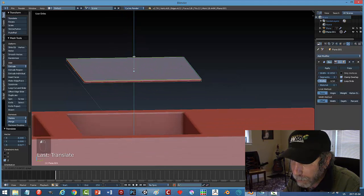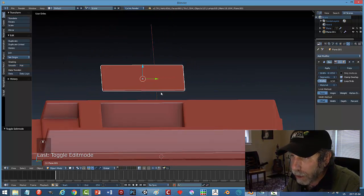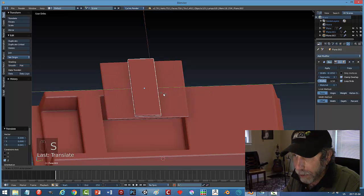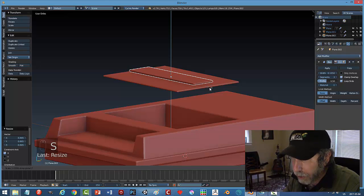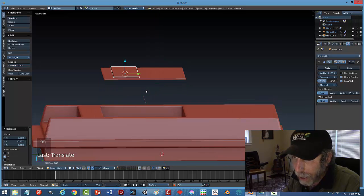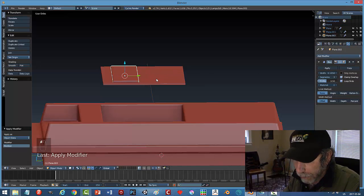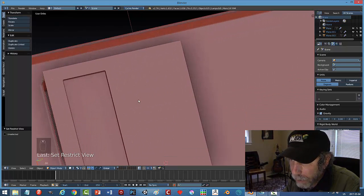The bevel will take care of rounding the corners, so I don't need to do that manually. I want to put a little design element on this, so I'll go Shift+D to copy the lid shape and bring it up, scale it in Y, it's nicely centered since it's a copy, scale in X a bit, scale in Z to give it more thickness. I'll push it down and bring it toward the front to use it to cut an indentation. Selecting the lid, adding Boolean Difference, selecting the cutting tool, hitting Apply and hiding it — I get a nice little indentation in the lid.